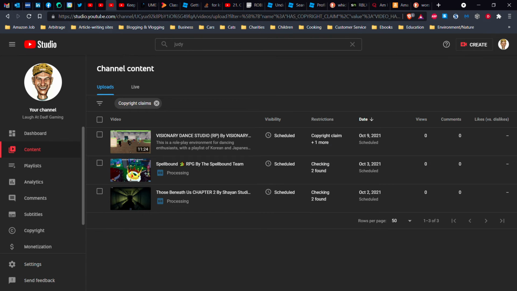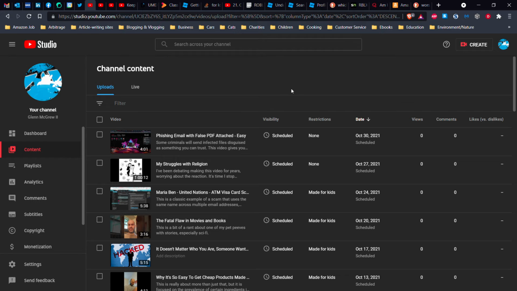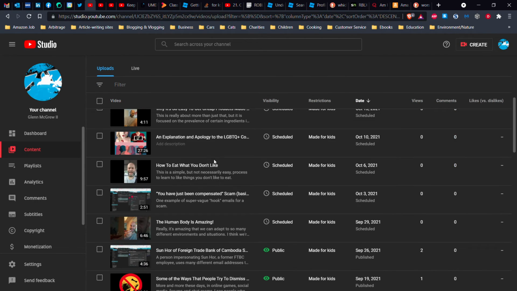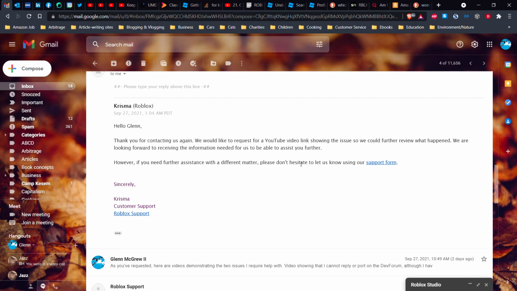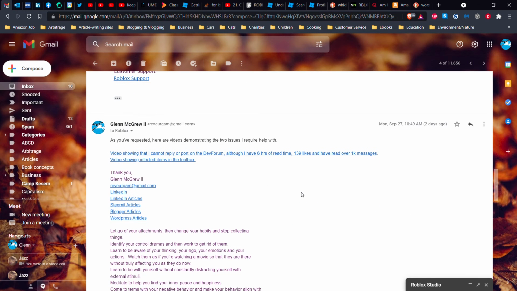I believe, no, not on my gaming channel, on my main channel. This one here. And let's see, these are, oh, actually you can't because they are private. But all I did was I went into the toolbox and I randomly opened up some stuff and I showed where I found malware inside of them. And then for the dev forum, I went to the dev forum and showed that there were no buttons for replying, no buttons for posting new messages. And I wrote back and I said, here are the links. And it shows that I have 6 hours of read time, 139 likes, and I've read over 1,000 messages.